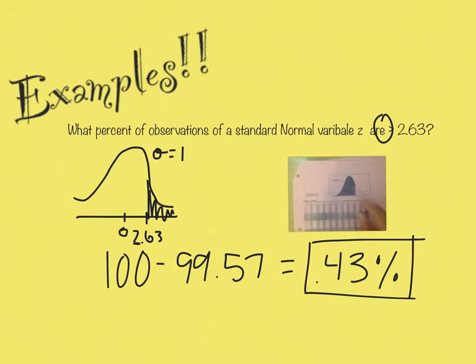And since ain't nobody got time to flip through the pink packet and do out all those calculations, here are the calculator functions. For finding percent probability or area, you use normalcdf: left bound, right bound, mean, standard deviation. Then to find a value, you use invNorm: percent below, mean, standard deviation.